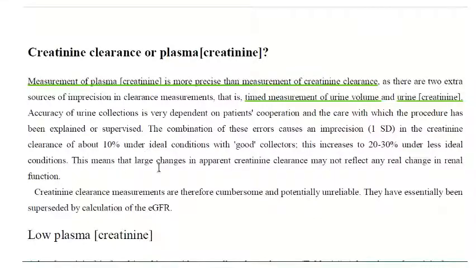This means that large changes in apparent creatinine clearance may not reflect any real change in renal function. وهذا يعني أن التغيرات الكبيرة في الكرياتينين clearance الظاهرة قد لا تعكس أي تغيير حقيقي في وظائف الكلى. The creatinine clearance measurements are therefore cumbersome and potentially unreliable. وبالتالي فإن قياسات الكرياتينين clearance مرهقة وغير موثوقة. They have essentially been superseded by calculation of the eGFR. وقد حل محلها ال eGFR بشكل أساسي.